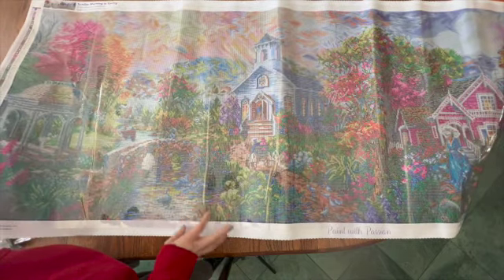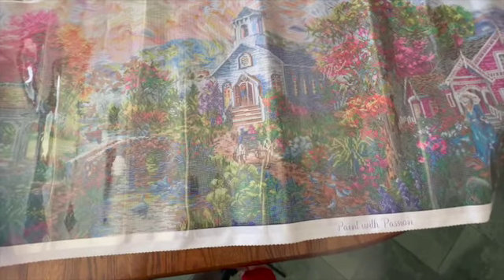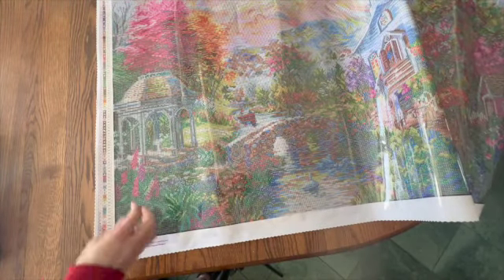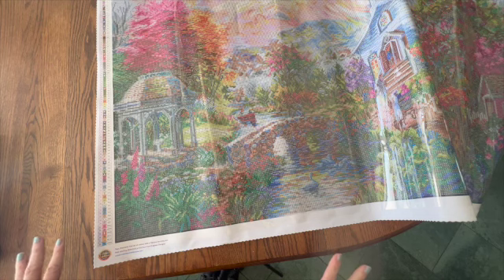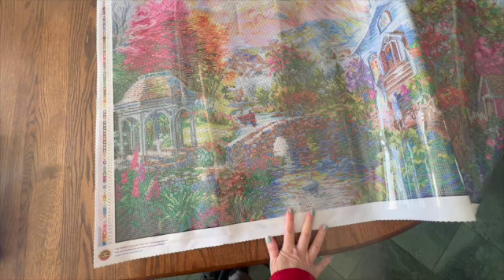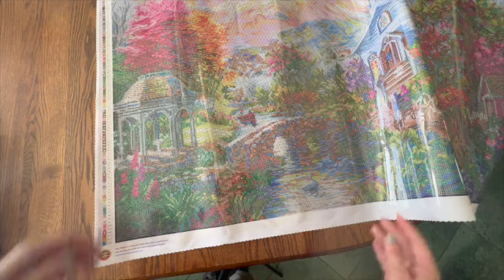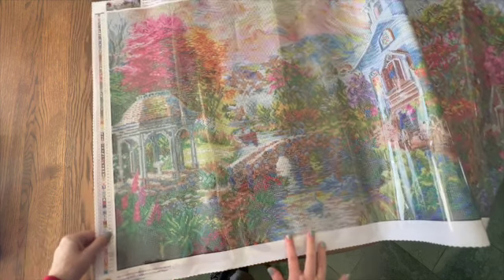I will put this on the floor — I don't even know if I can get a really good shot because it is so long. I have this panned out as far as I possibly can. I don't think even the floor is going to help because it's so long. This will be my longest that I have done — I have not done 180 centimeters before. On this one, instead of going across I'm going to go up and down, start on the left side and make my rows going that way so I can actually complete some rows.